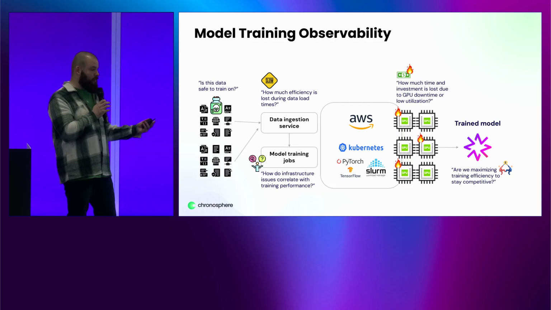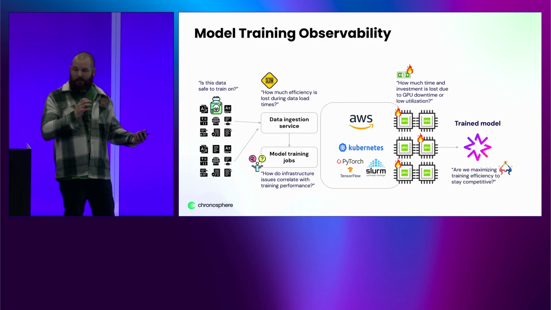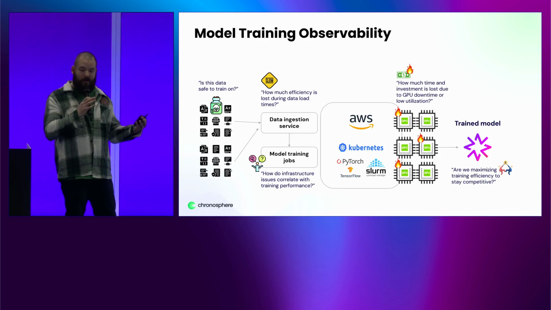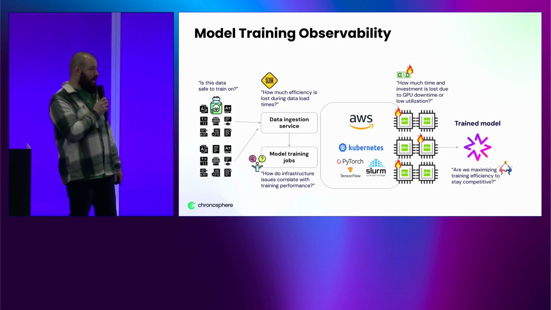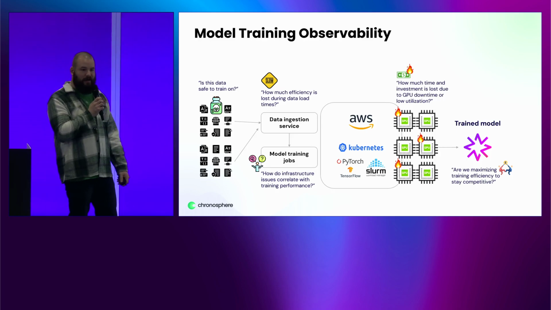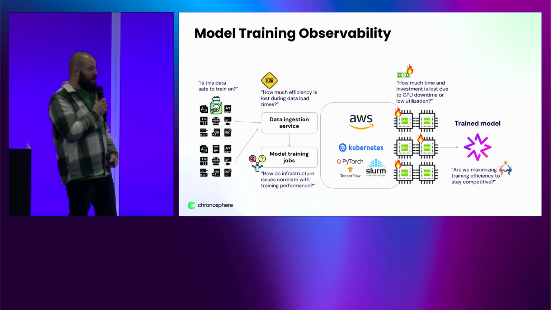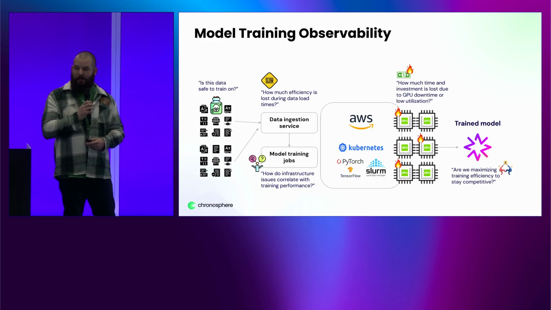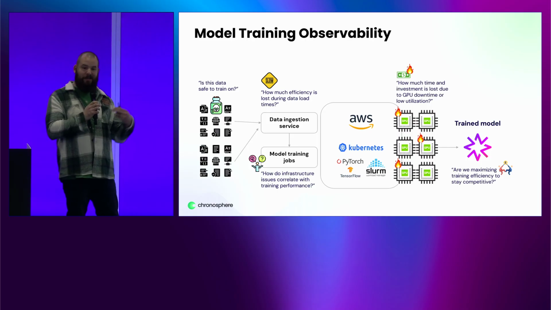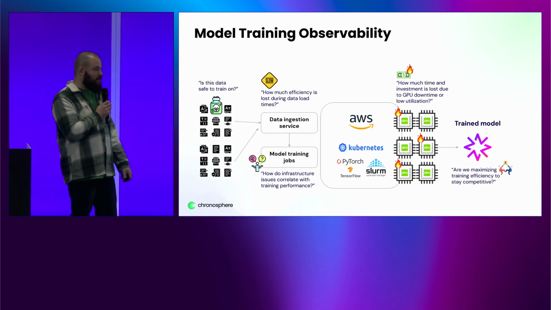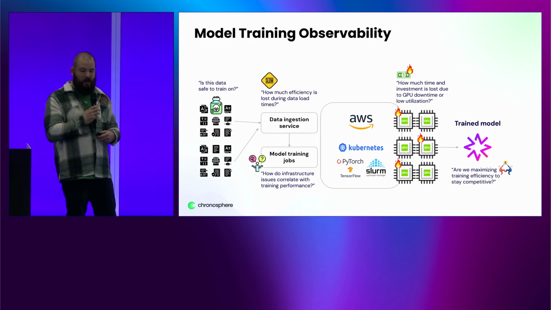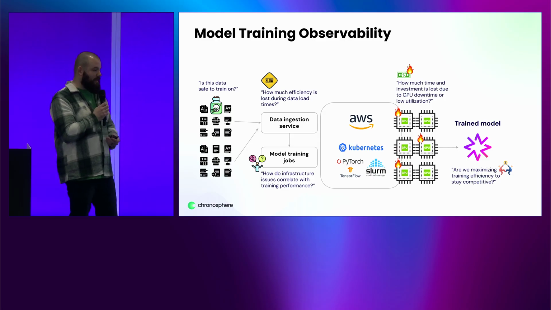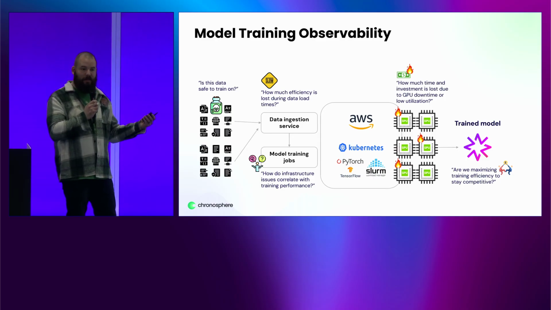This is very similar to a traditional service or any other job you might be monitoring. Need to correlate infrastructure issues with the outcome of training. And then on the far right-hand side, we see the GPUs, the $ on fire. Again, continuing to highlight if you have downtime or low utilization, not only wasting money, but you're slowing down your time to market and getting the value from what you're investing in. So at the end of the day, kind of asking yourself, are we maximizing our training efficiency to stay competitive in every way that we can?